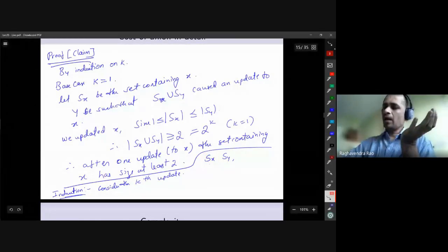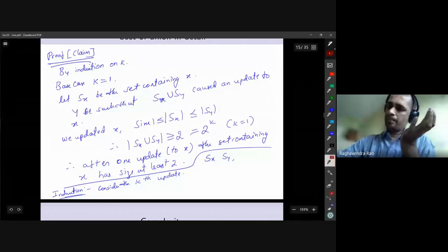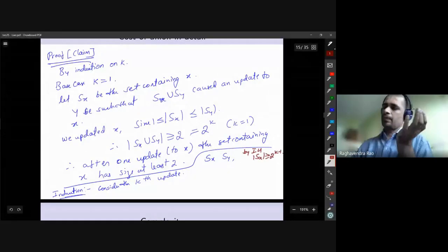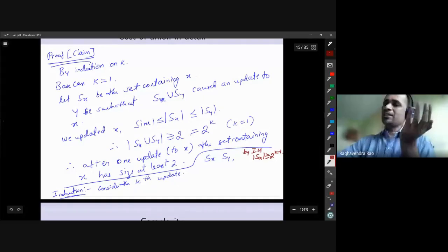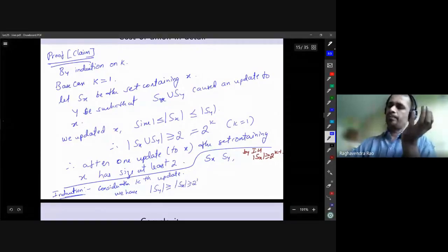So by induction hypothesis, size of Sx is at least 2 power k minus 1. Since x is being updated, cardinality of Sy is at least cardinality of Sx, which is 2 power k minus 1. So cardinality of Sx union Sy should be at least 2 times 2 power k minus 1, which is 2 power k.